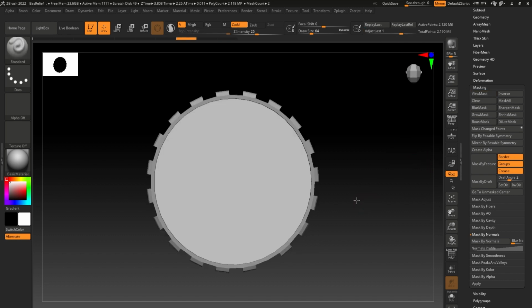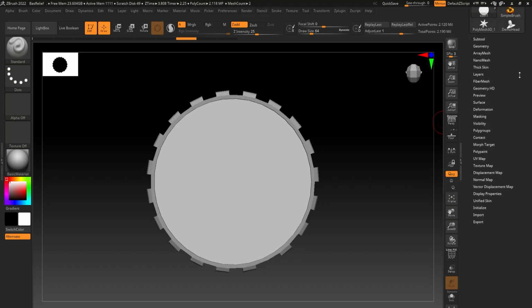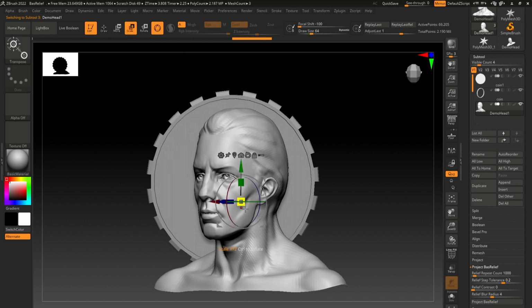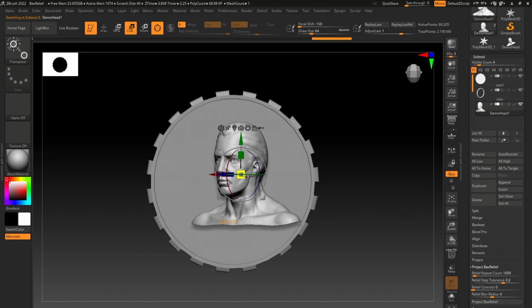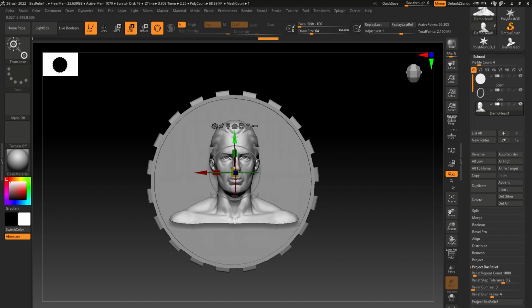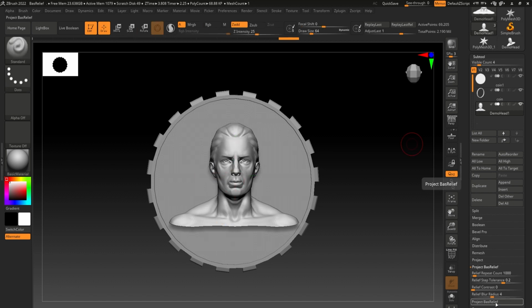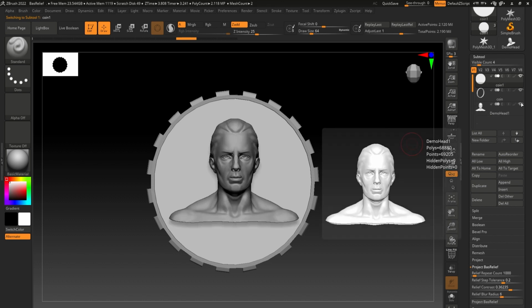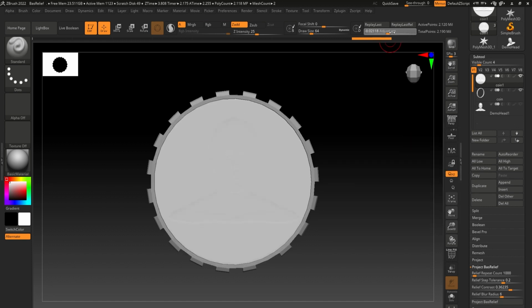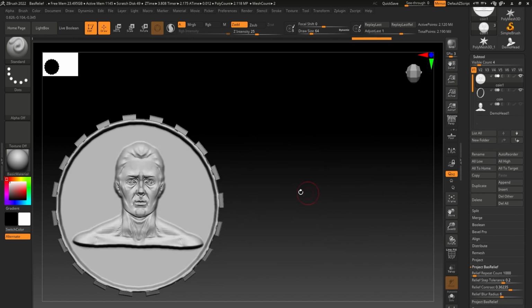Suppose I go back here, turn this off, go back to my subtool, and turn him on. Let's do one thing here. I can make him smaller this time, and move him up. Let's rotate him straight. Put him back here. And if I Bas Relief him now... sorry, let's do that again. I just forgot to select him from there. Project Bas Relief. Done. Can hide him. And I can do the adjustment from here, as much as I want. Harsher, more, or less, or whatever I want.